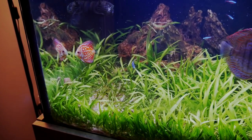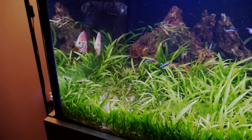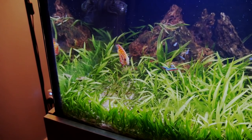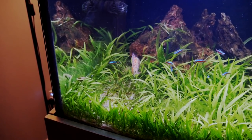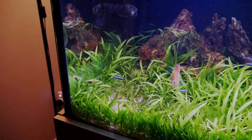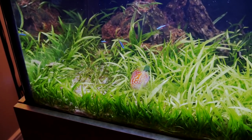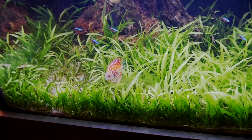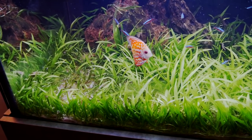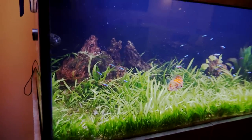I've never found discus to be a particularly voracious eater. More of a grazing fish in my experience. But maybe when some of these tipplers come in and start picking away at it, and get them going. That one there is having a good few picks at it. Just give them a bit of space.